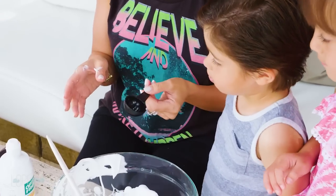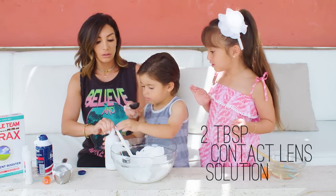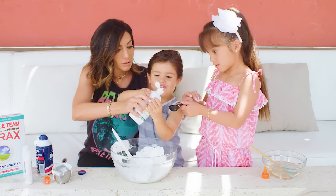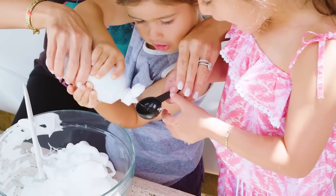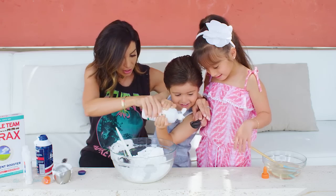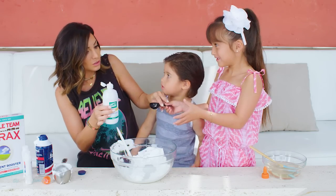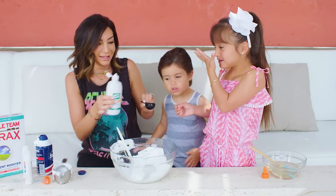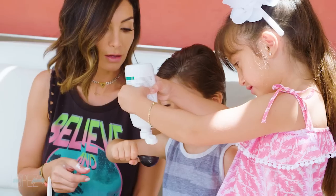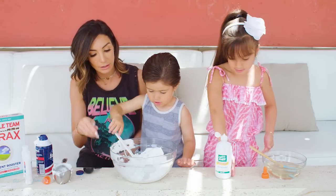So next is 2 tablespoons of the contact solution. So I'm gonna do 1 tablespoon, he's gonna do 1 tablespoon. So Gia, you hold this. Dominic, squirt this into that. Good job. Fill it up. Now Gia, pour it in. All right, now switcheroo. Don't lick. We're not baking cookies here. Okay, Dominic, you hold. Now Dominic, you pour it in. Voila. Now both, you each take one and mix it.